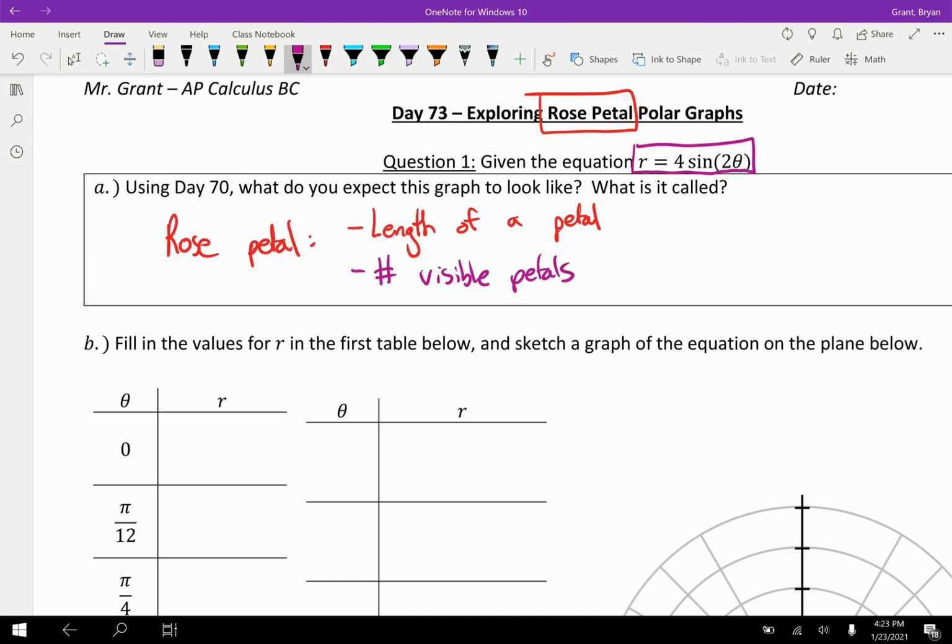The first thing we're going to do is create this graph using a table. I think a table gives a good understanding of how polar graphs are created, and we're going to need that when we start finding area. And B, it's going to show us which values I'm going to substitute in to find some nice radius values back out.